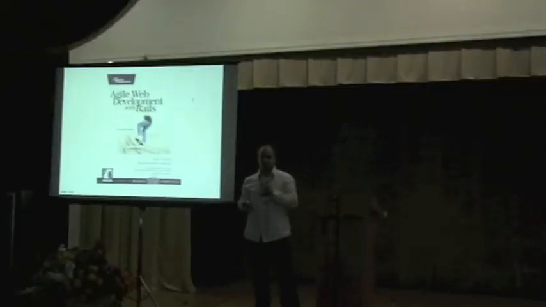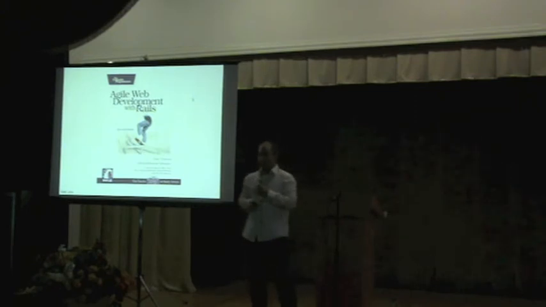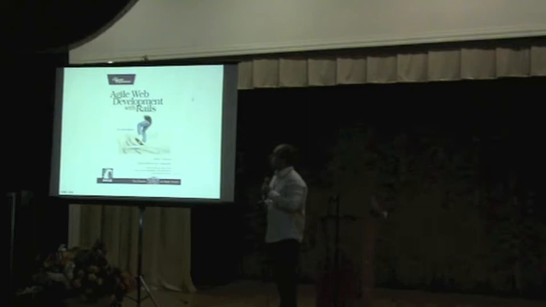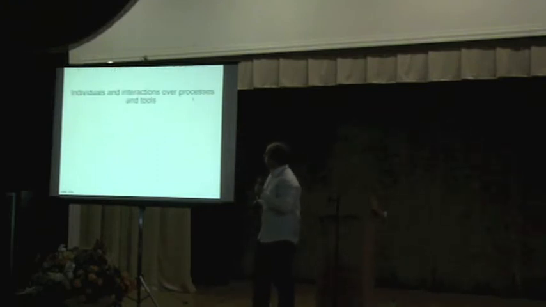So the Agile and Ruby, you all probably heard the Agile term or read it from the cover of this book. This book doesn't have much to do with the Agile development. It's all about the Rails. Anyway, that was titled like this. The real Agile principles, you can find them on agilemanifesto.org website, and they are quite simple. There are a few most important parts, which I'm going to show to you.